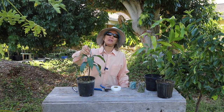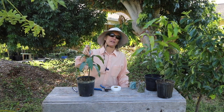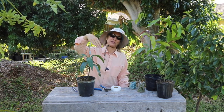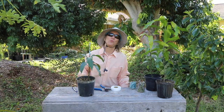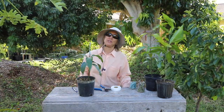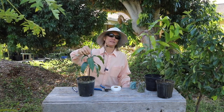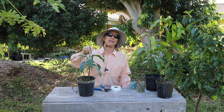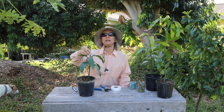What I would also recommend is if you don't happen to have buddy tape, try this graft, because the scion, which is clamping over the point that you carve in the rootstock, protects the graft from water and excess moisture accumulation. So, we're lucky here. We have access to buddy tape, elastic strips and all sorts of things. But if you do not have those materials, try a saddle graft. It's basically a top cleft graft turned upside down, and it might work out in your situation.